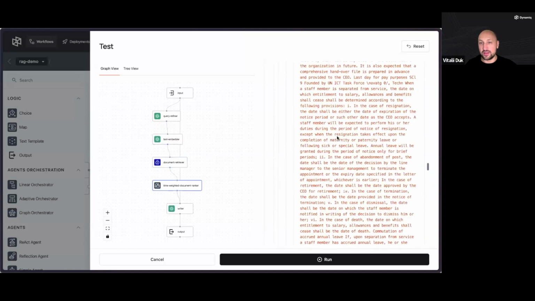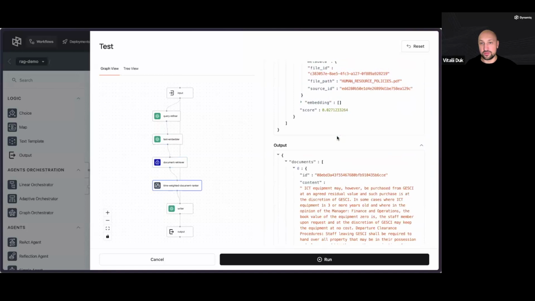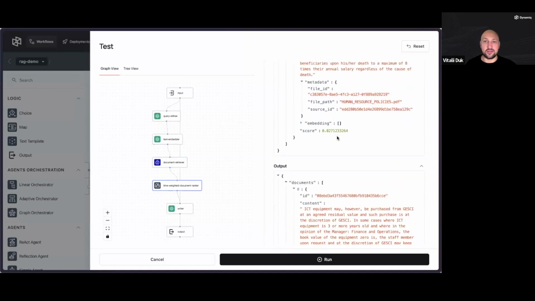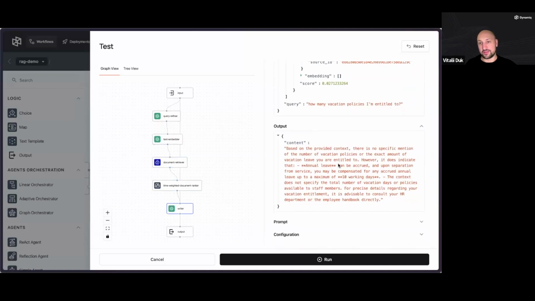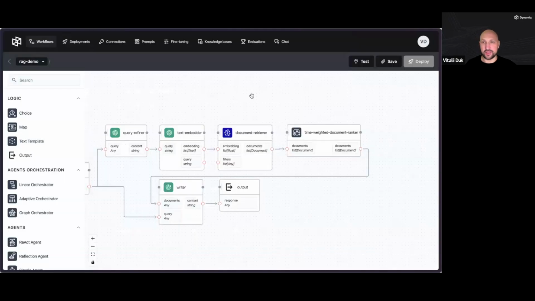So basically, how did it manage to change the positioning of these documents, and then the final answer, which tells us that we're entitled for like 10 working days of vacation.